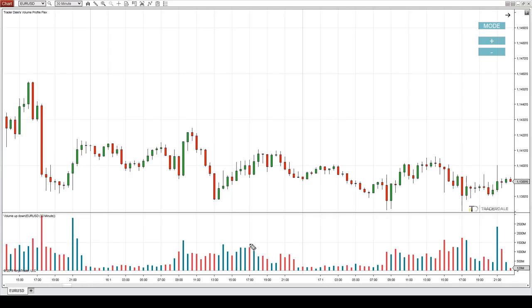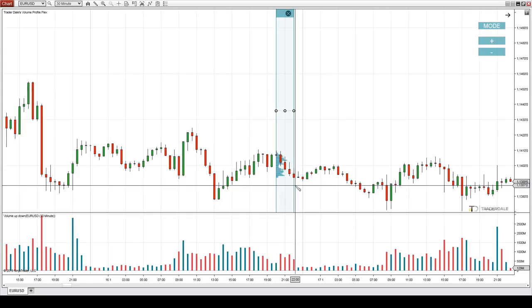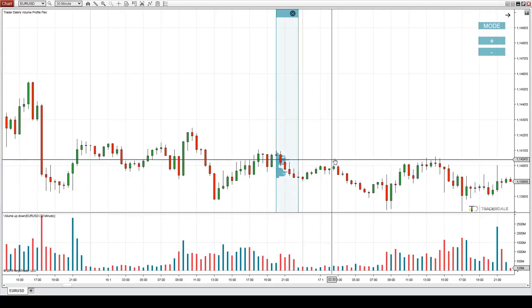Then I don't really think that this was any significant volume spike, but those volumes are definitely heavier than the volumes around them. So let's draw the profile over this area. Heaviest volumes being in here. The price gets 3 pips close to the level. This is 3 pips. And then there is a reaction.